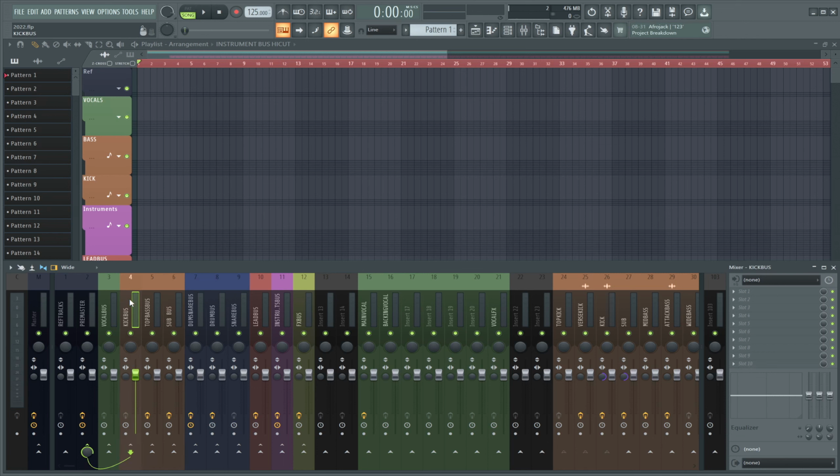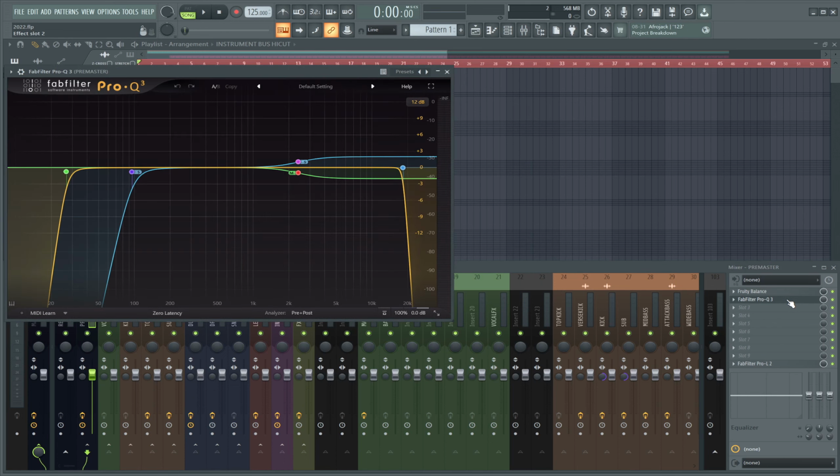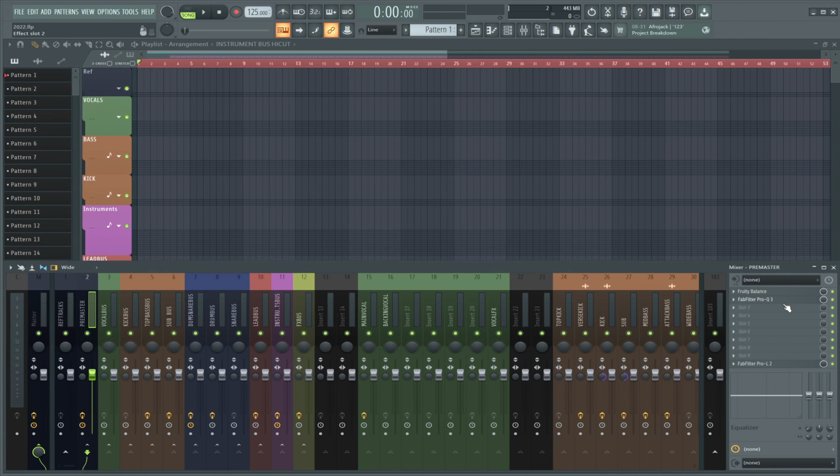But you can set up, of course, your own template however you want, or you can take this template and make some changes so it fits your needs. Then everything goes to a Premaster, and on the Premaster I have the balance that I talked about, so I can easily change the volume of the entire track. And I just have a limiter on there and an EQ preset that I tend to use on most mixes. But my idea with this template is to have very few plugins and mostly use the FL Studio plugins. Yes, that goes to the Premaster and then into the master.